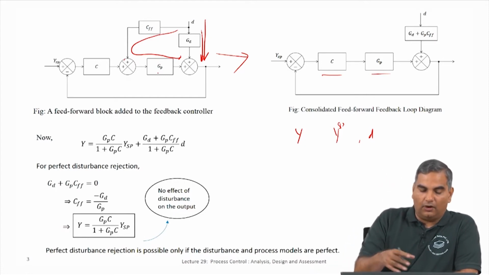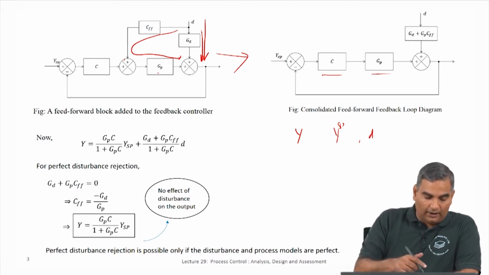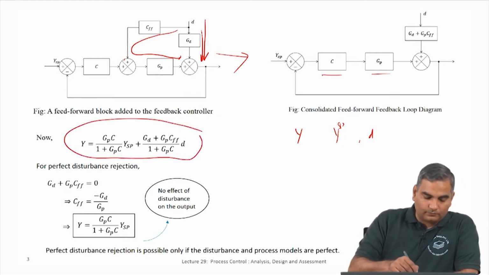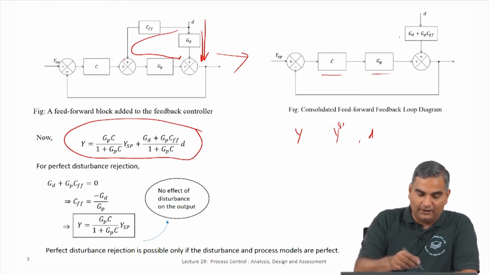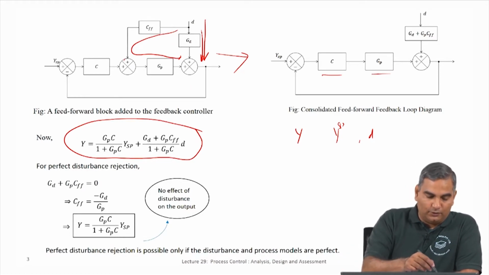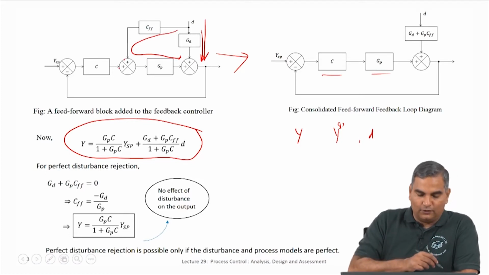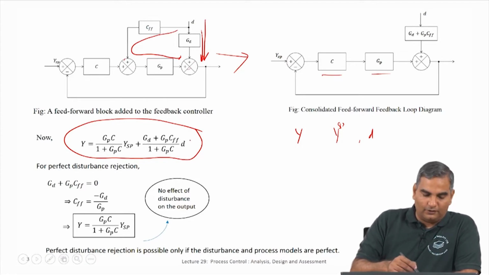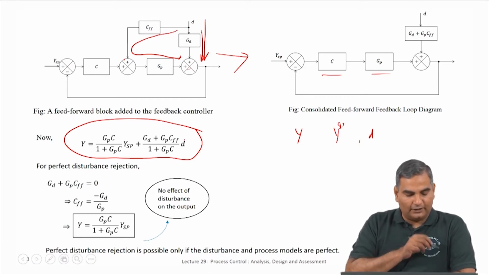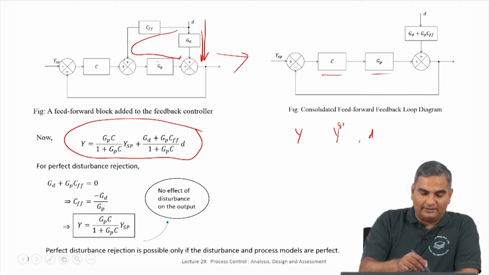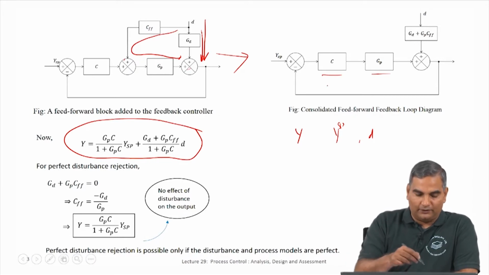You can actually write all the equations corresponding to this and also derive this. Okay. If you are not comfortable with simply writing this as GD plus GP CFF by this argument, what you can do is write an equation for this node, an equation for this node, and an equation for this node, and simplify all of this, and you will get this. However, if you understand this and put this here, then you do not have to write these equations.